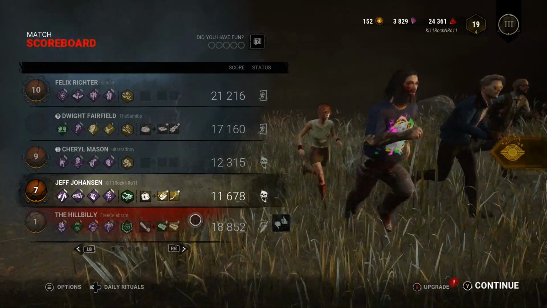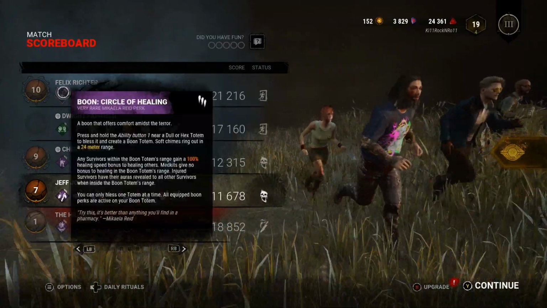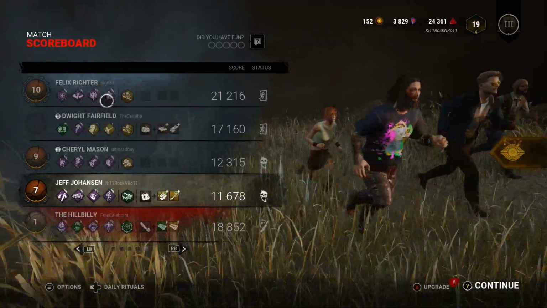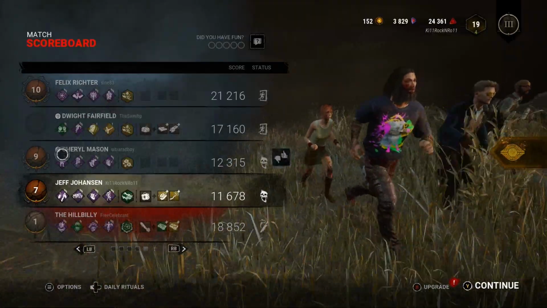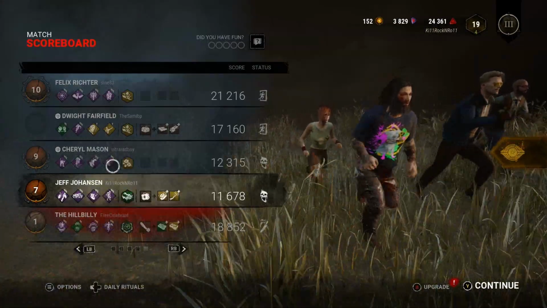I was like, I've seen if they were changed. Circle of Healing, Nerf to the ground. Aftercare, Prove Thyself, Left Behind. Okay. Leader, Visionary, Dead Hard, Bond. Fine chill, Self-Aware, Sprint Burst, Adrenaline. Those are three good combos. Alright.